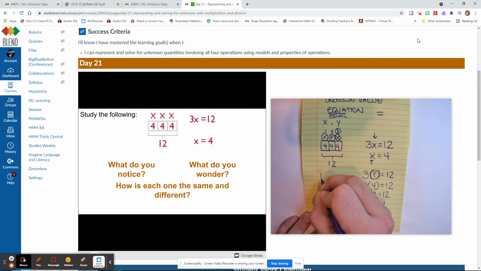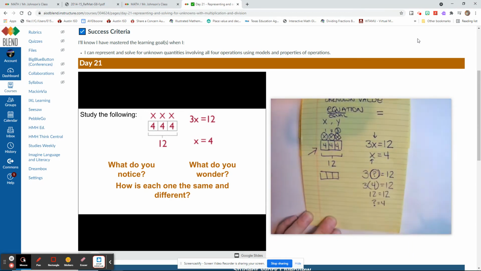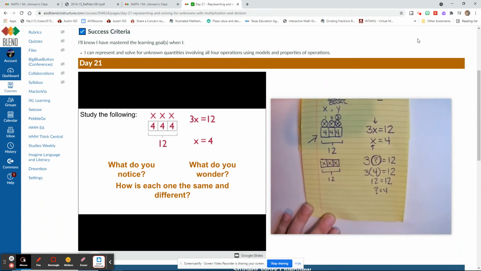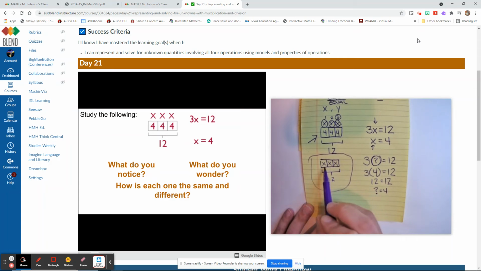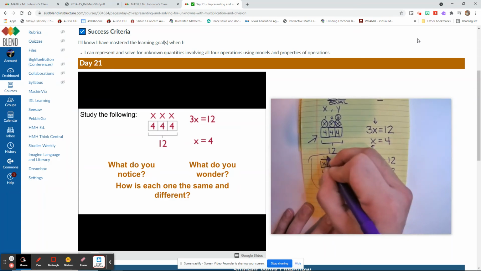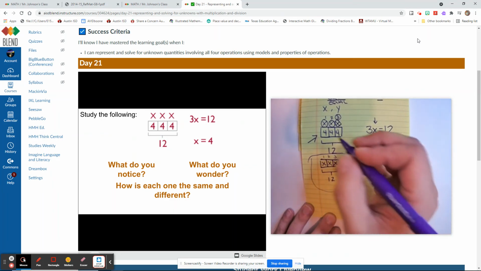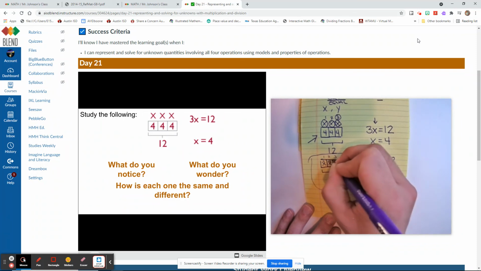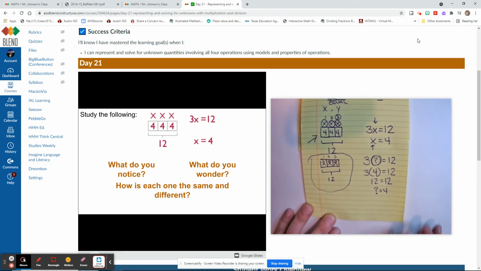All right. The way that you'll see this most often, this is a really weird example. You'll usually see it look like this. Something more like that, where what they're trying to say is how many groups. There's 1, 2, 3 groups. So 3 groups of x equals 12. What could we replace x with in each one of those groups? If we had 4 in each group, that'd be 4, 8, 12. So altogether, 12. All right.